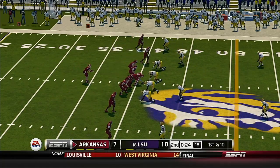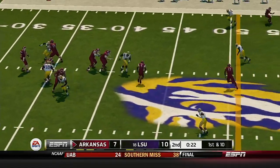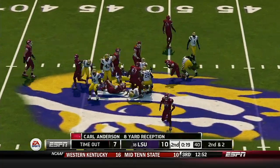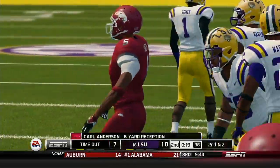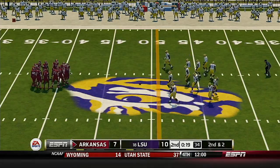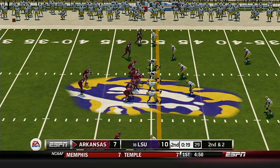There are five wide receivers split out. The quarterback in the gun. Throws a laser across the middle. He's taken down at the 49. So they pick up quite a few yards on that play, Kirk. Well, that was an excellent route, and he did a great job of holding on to the football. It's second down, and they're about 2 yards away from the sticks.